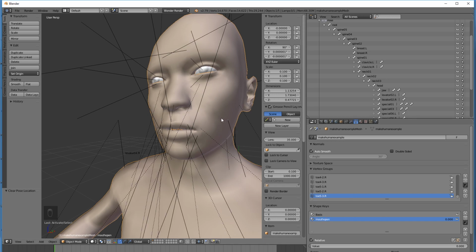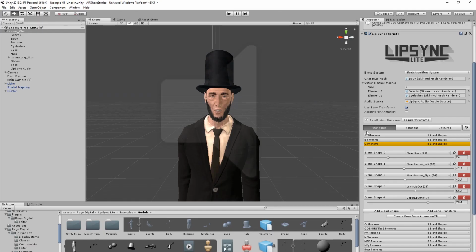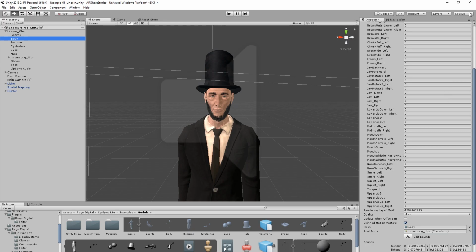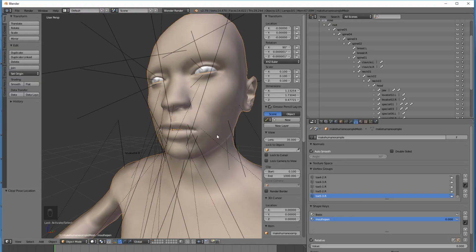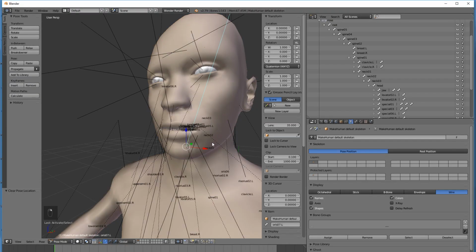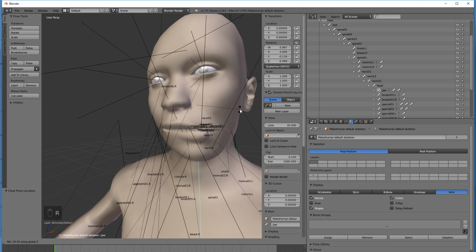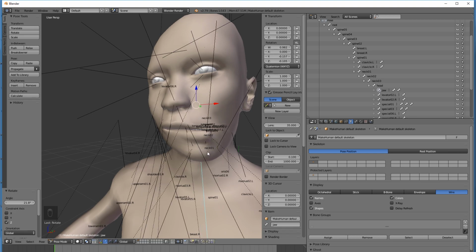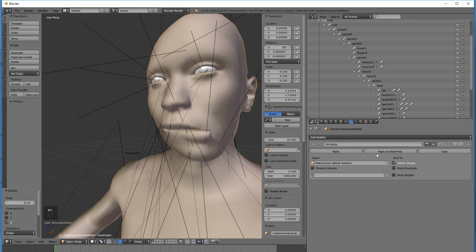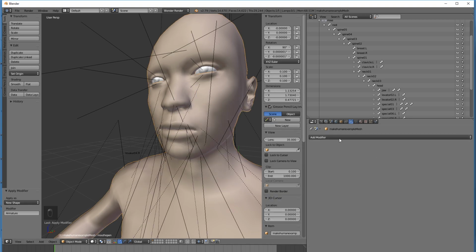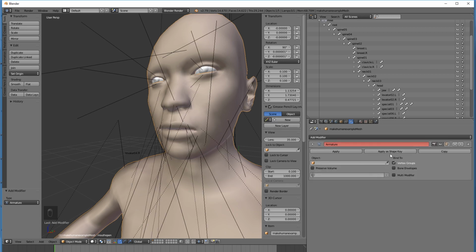Let's see if this is one shape key. And in Unity, it'll import him with two shape keys instead of as many as he has right now. Then we can make some other shape key, like let's say that he is like gnawing on something. So I make some shape like this. I will apply it as a shape key. It'll do this again, and you just go through the whole works.